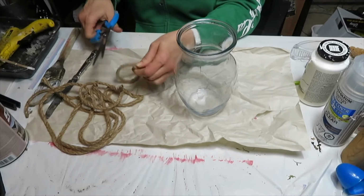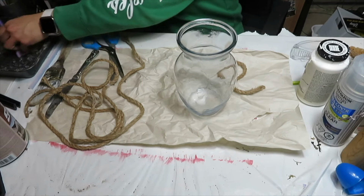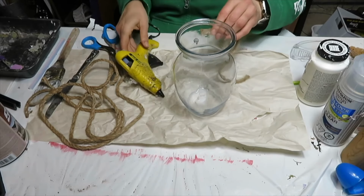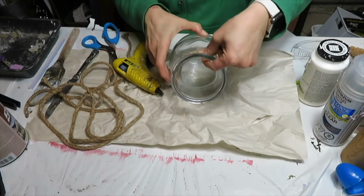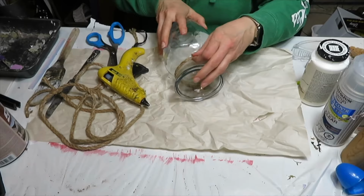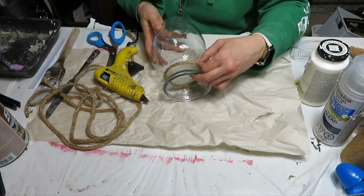Now, if I had to do this all over again, I would probably try and use a thinner rope. However, I had this rope, I had thicker rope, and then I had a really thin rope, nothing in between. So I made it work with this one. But like I said, if I was to do it again, I would probably try and get a bit of a thinner rope, maybe a little bit thicker than a twine, but not as thick as this one. And this one isn't even the thickest rope. I don't even know what kind of rope this is. So anyways, just an FYI, if I was to do it again, I would probably use a thinner rope.